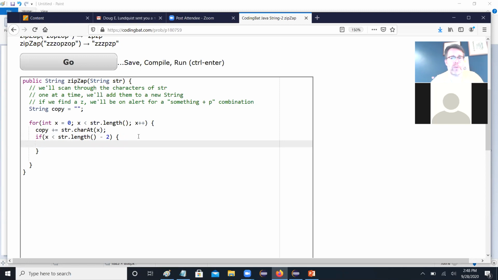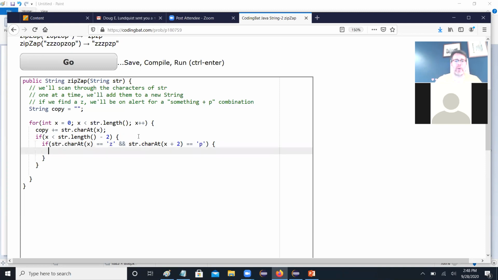So we'll say if str.charAt x equals Z, and str.charAt x plus 2, so 2 more characters later, equals P, then we're going to do a couple of things.